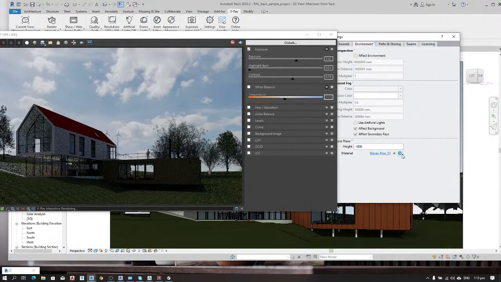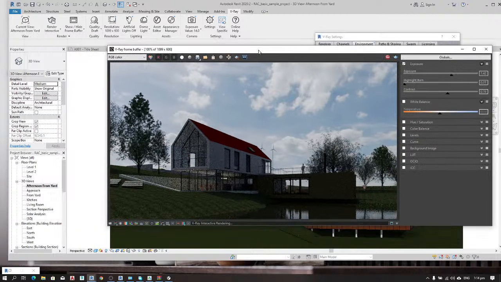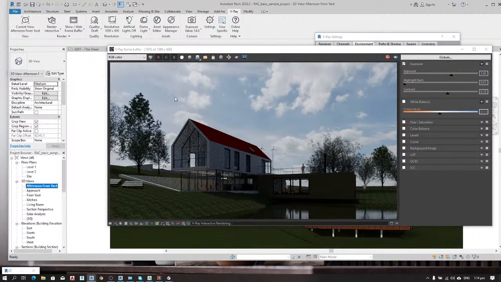So let me just put the wave. So you can see now, I guess I pressed something, but I didn't press anything. It's just misbehaving. Now that I'm through, you can do another type of lighting. Let's just quickly duplicate it as well.